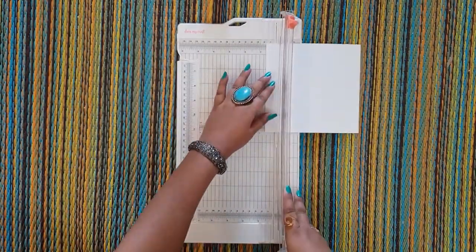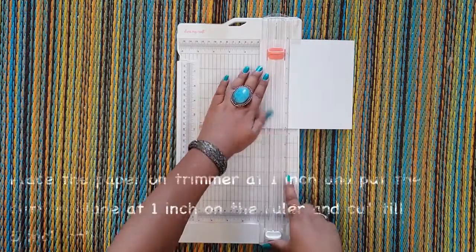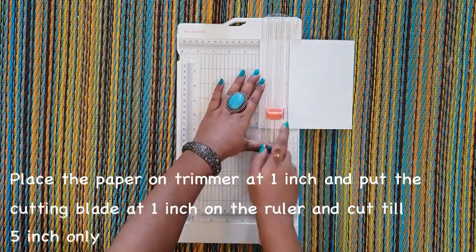The blade has a unique marking to cut windows in the center of the paper. Let's see how—I have taken a 6 by 6 inch paper.